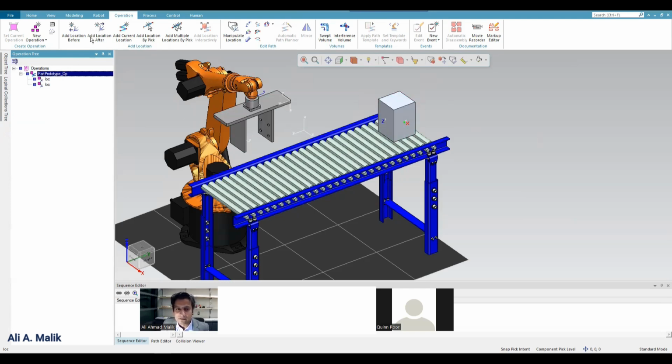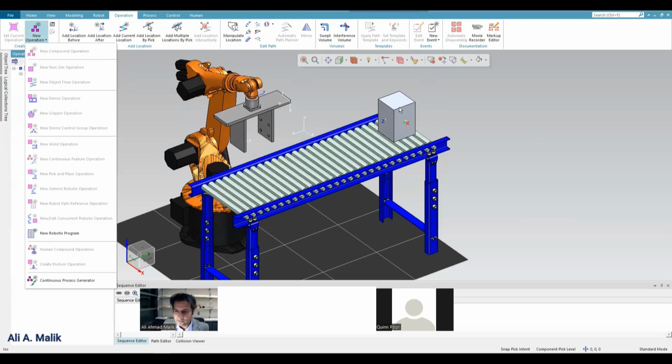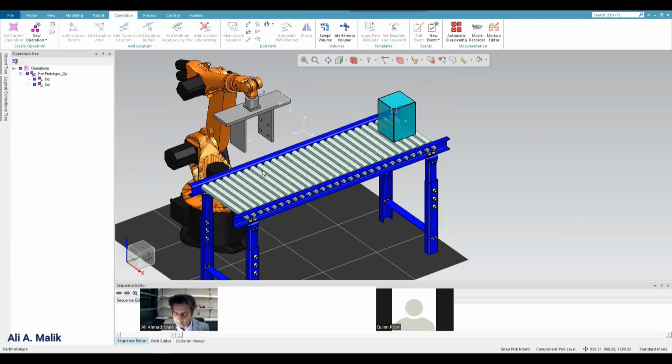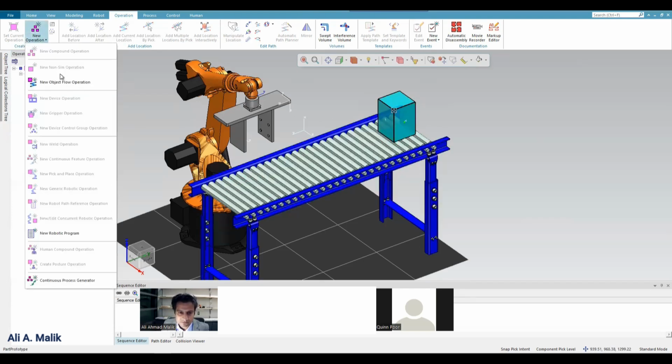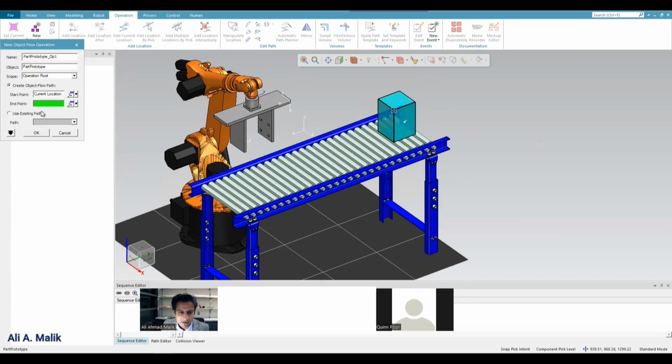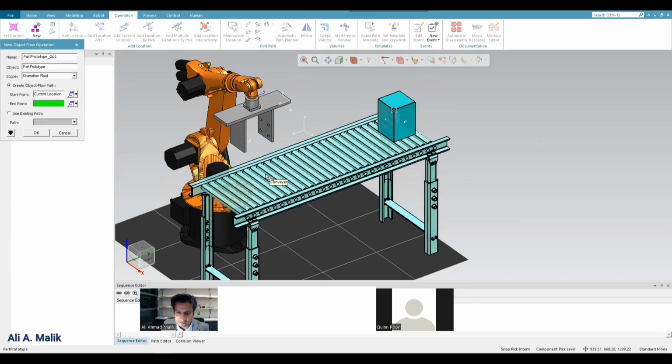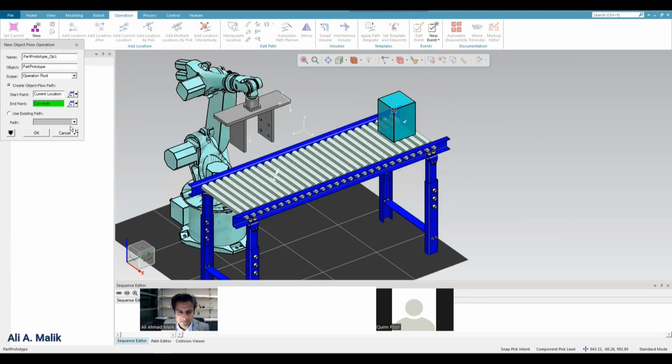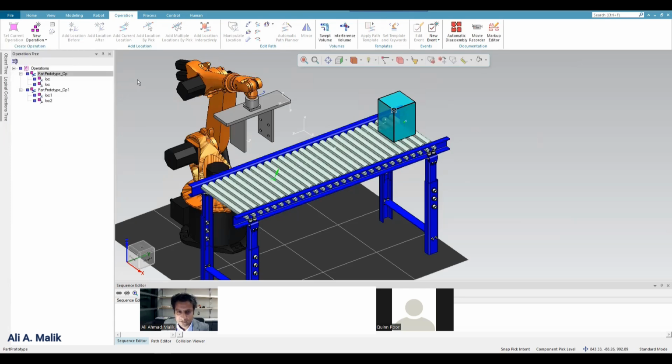Okay, then we define another flow operation for this, because I want this object to move here, as a reset.